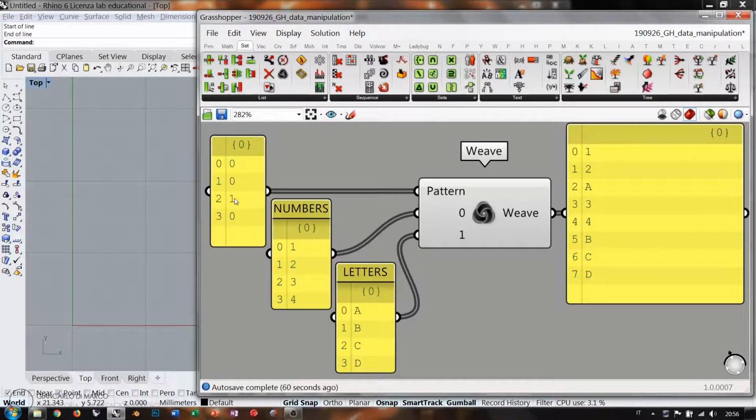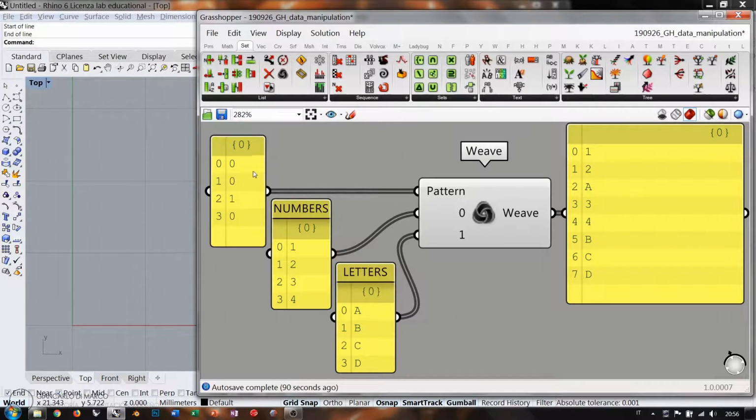Then there is 1 that says read a value from data stream 1, and this time you see that A appears. And then there is 0 once again, so 3 appears because 3 has not been read from the first 2 zeros. So basically Weave is blending the 2 data sets according to this pattern, and this pattern repeats.